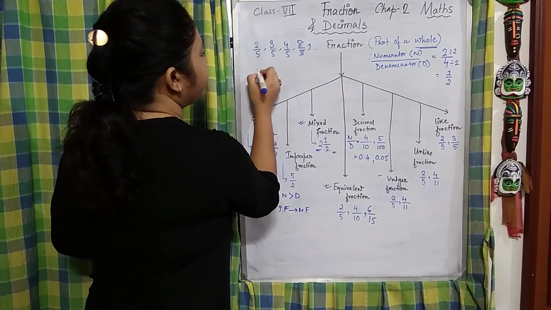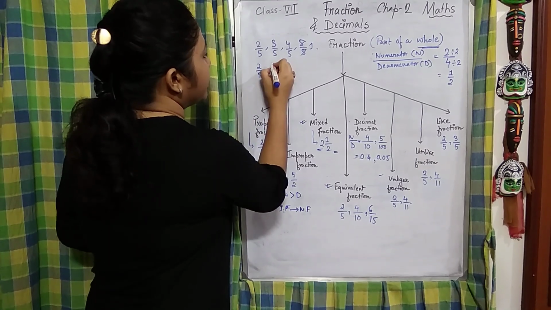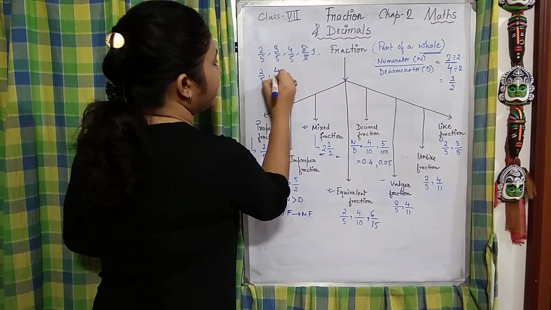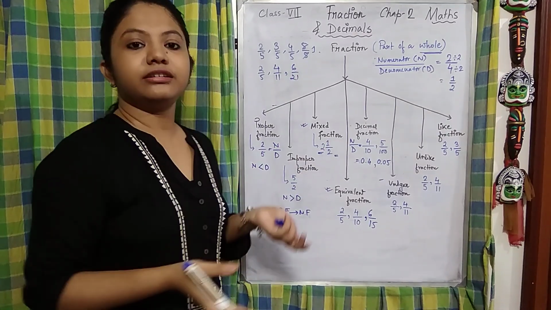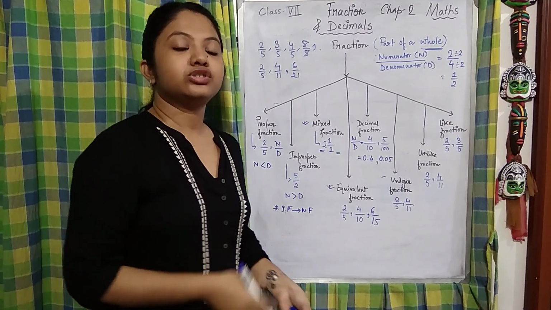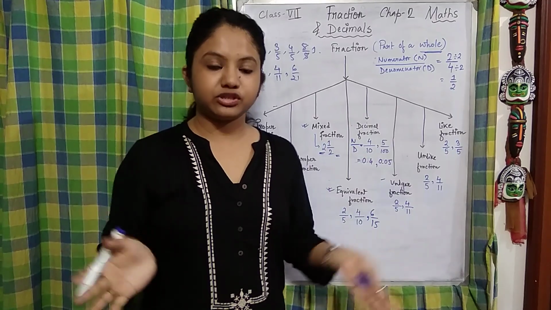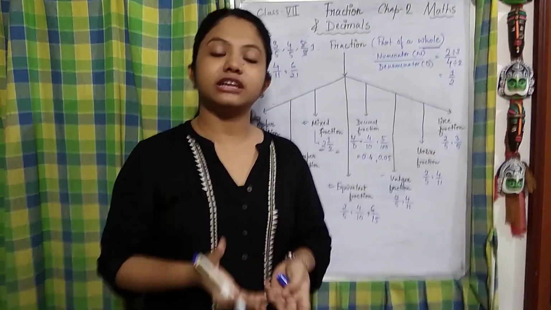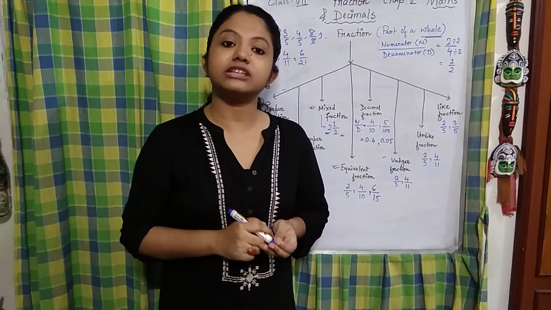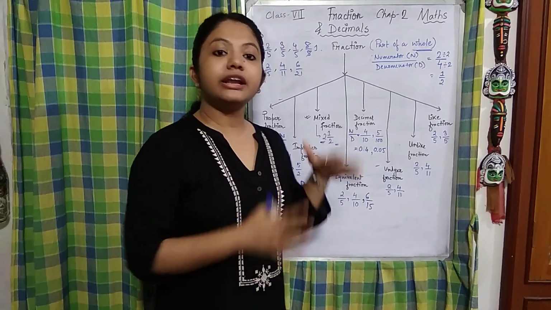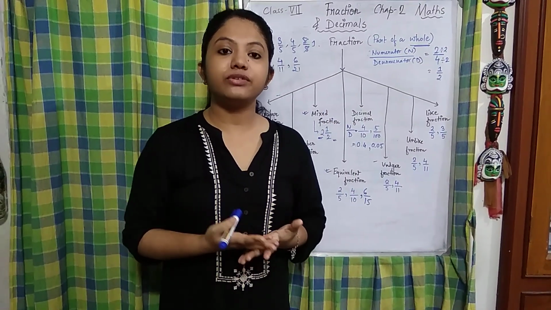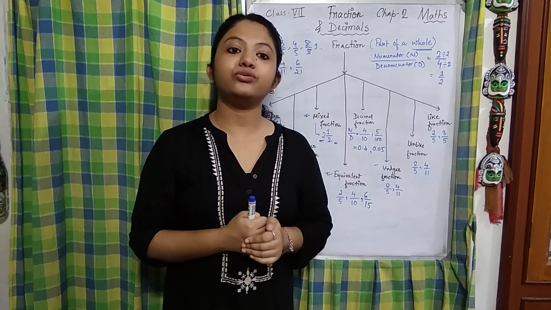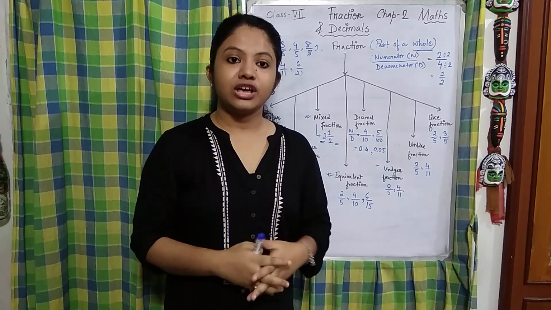Like 2 by 5, 4 by 11, 6 by 21, anything but the like fraction. So these are all the types of fractions and the basic concept of fraction we have discussed in this video. This is our introductory video of the fraction. From the next video, we will be shifting directly toward the exercises.